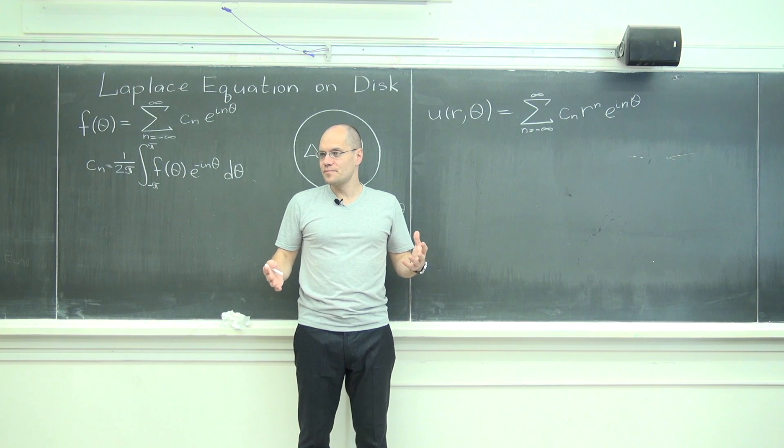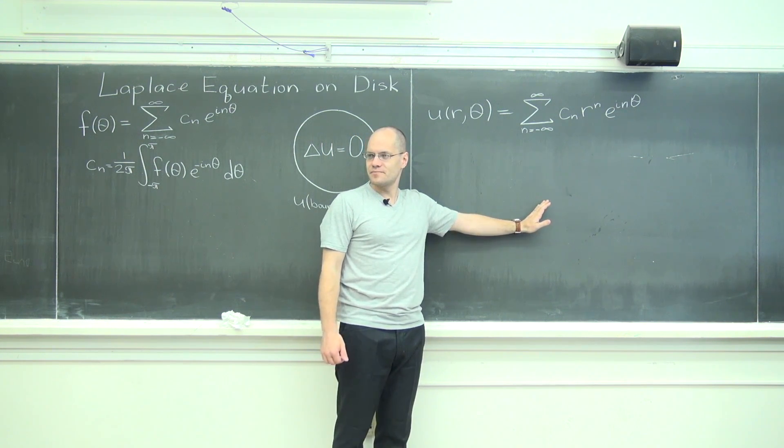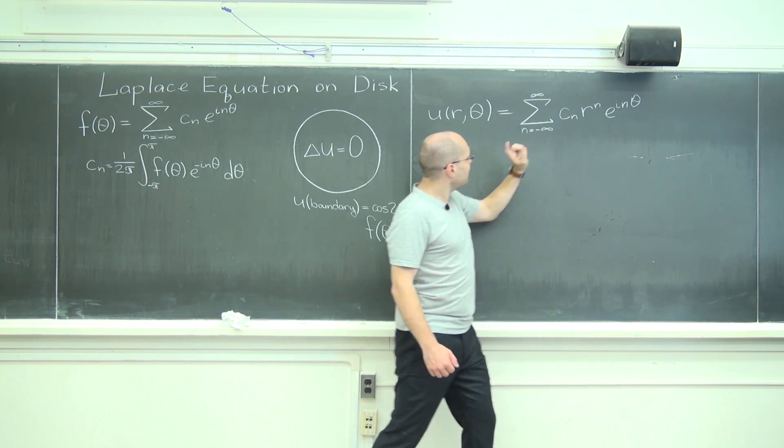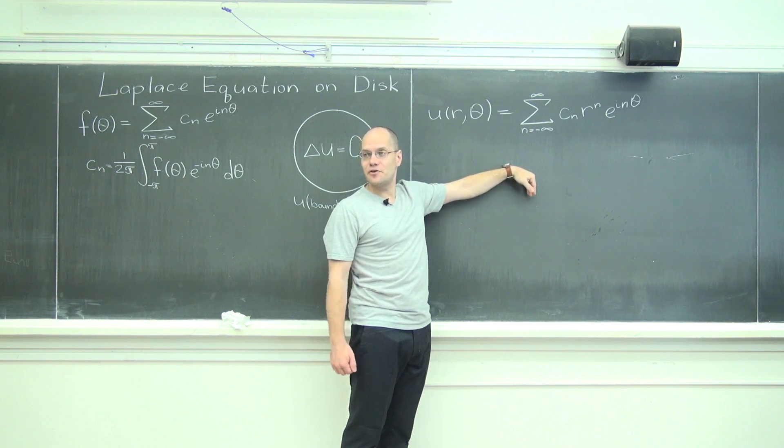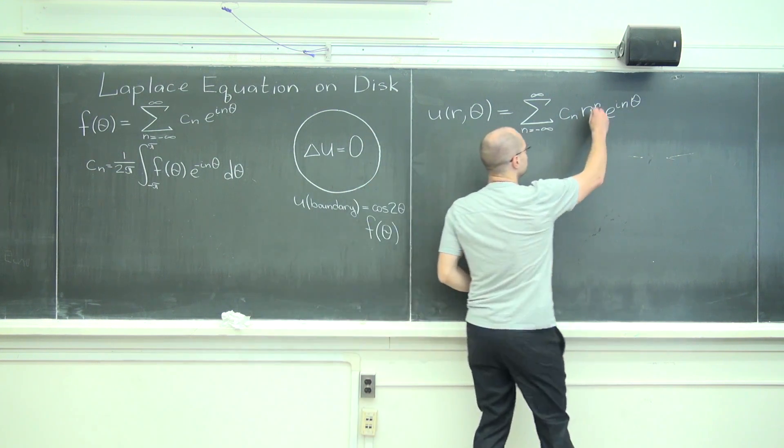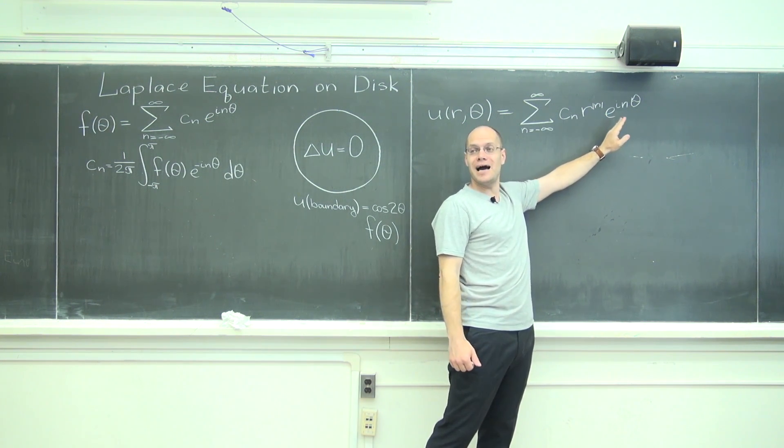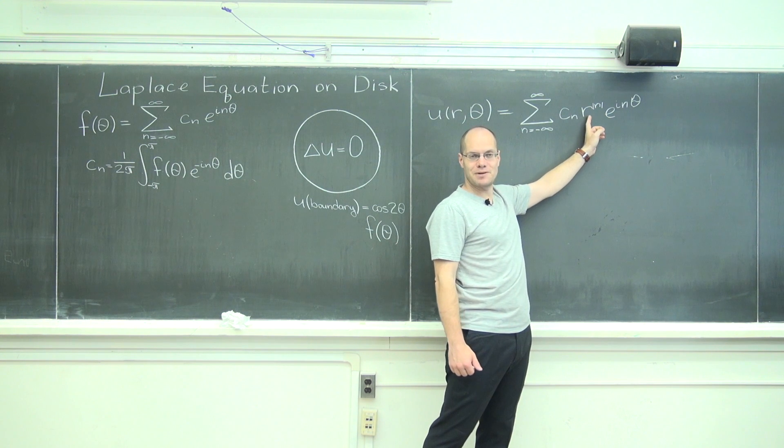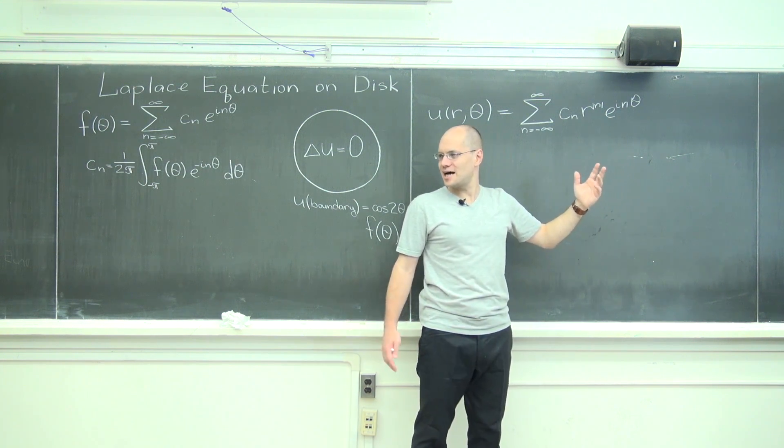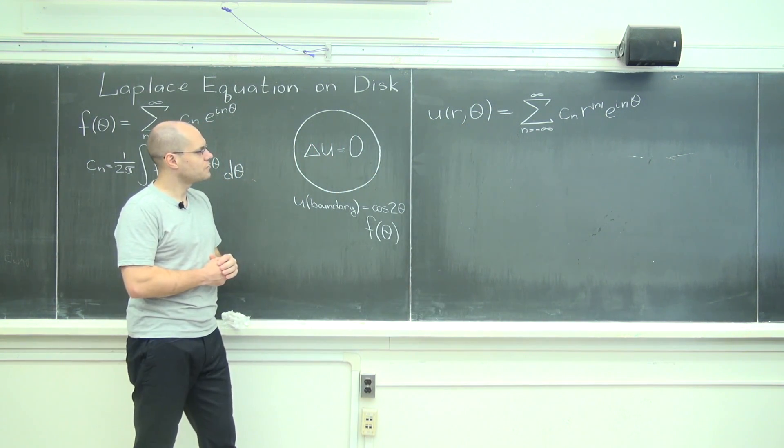And because, as we discovered, we only are able to keep positive powers from the solution to the radial part, because the negative powers blow up at zero. And taking into account the fact that we're now doing a series from minus infinity to positive infinity, so negative numbers are included also technically in the sum, we have to put the absolute value over n. So that e to the i n theta and e to the minus i n theta both get multiplied by r to the |n|. So you will see that this absolute value will actually go away. It's not nice to see absolute values, but fortunately they'll go away two-thirds of the way through the analysis.